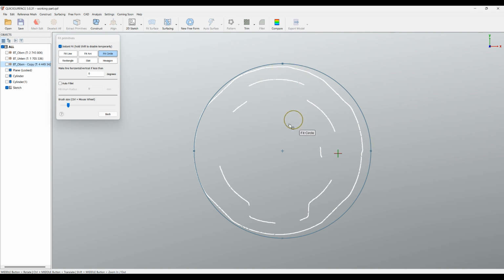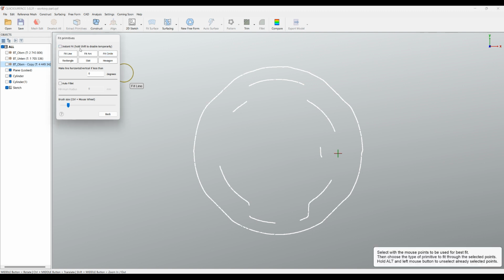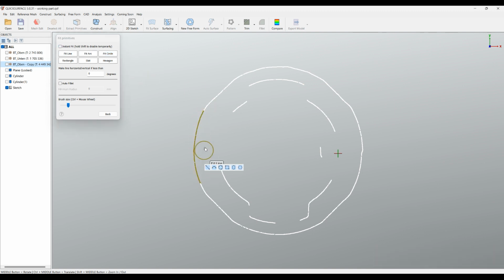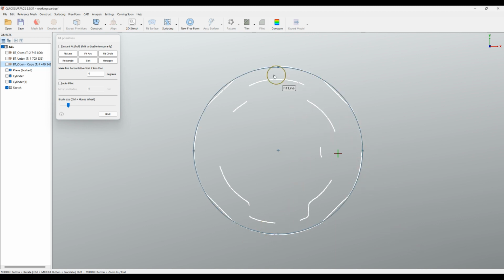Unfortunately, this is not good enough. I can press undo, and I'm going to turn off the instant fitting. How it works is you brush some of the areas, and this is my circular shape, and when I'm ready I can choose create a circle from my pre-selected points. We also have an option called rectangular fit. So you can pre-select the 4 sides of the rectangle, like this one, and then you can select fit a rectangle.